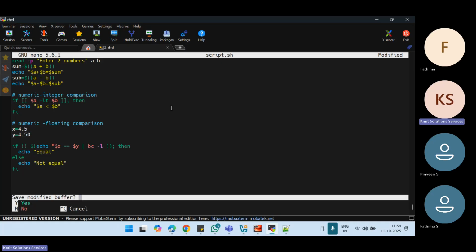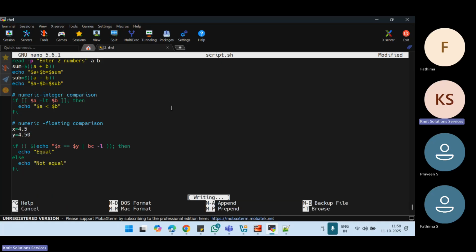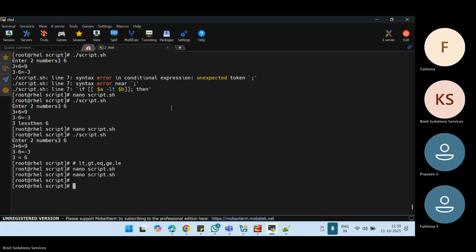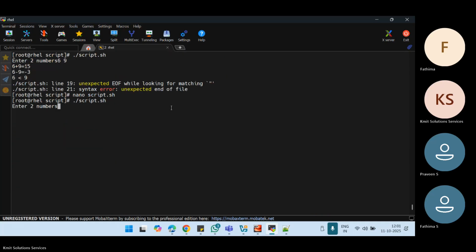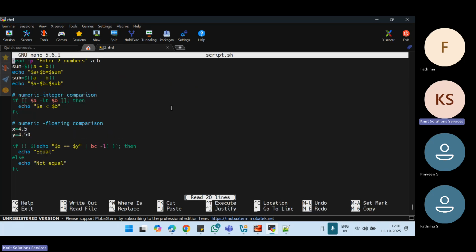So let us save this. Yeah. So now you have seen that we have done a comparison, right? And this is the floating point.